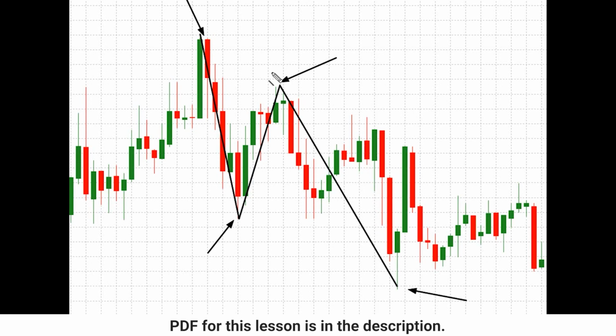So we see in all the ABCDs I've spotted that the B to C retracement is greater than 50% of the A to B, but less than 90%. So it's valid, and it's an AB equals CD. So we're looking for the motion of ABCD. The fluctuations don't have to be exactly an ABCD, as long as the B point isn't violated when going up to the C leg, and as long as the C point isn't violated when going down to the D leg. And as you can see, those points are not violated by price when going from B to C up and when going from C to D down.